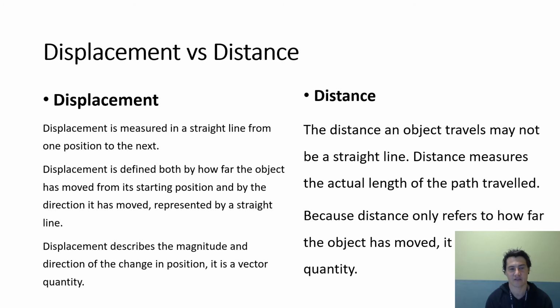So it's called a vector. A vector quantity is a quantity that represents magnitude, so how much, and also direction, so where it has gone. Whereas distance is what's called a scalar quantity, and it just measures the actual length of the path traveled. Both of these measure different things and are useful in different spaces. If you run a marathon, you'll want to know the total distance you cover to know when you're finished. Zero displacement would tell you that it's a loop track, so your position from start to finish is the same. And that's useful in different scenarios.